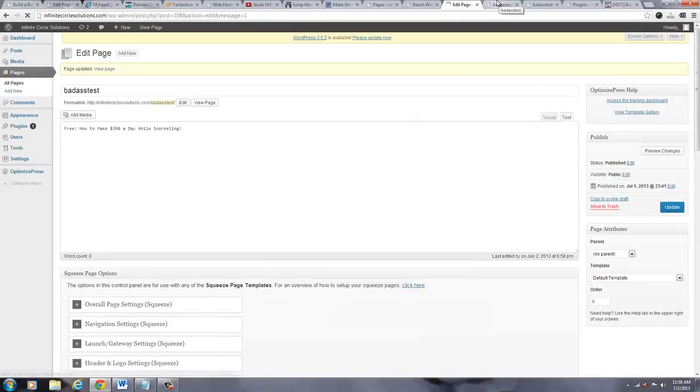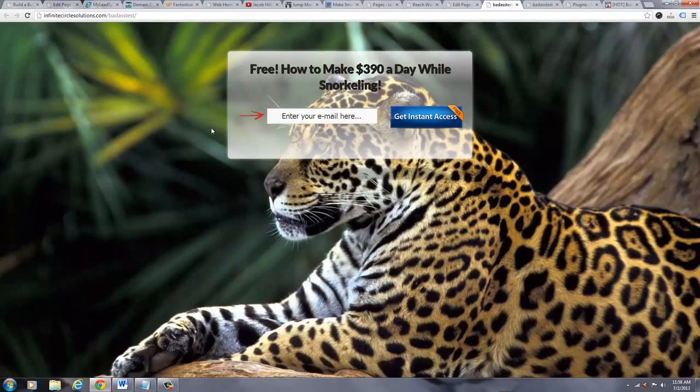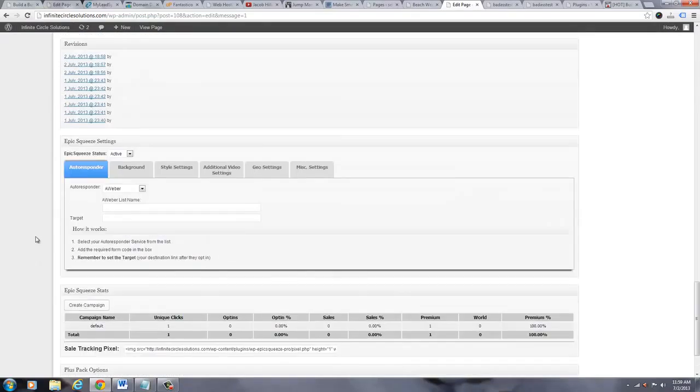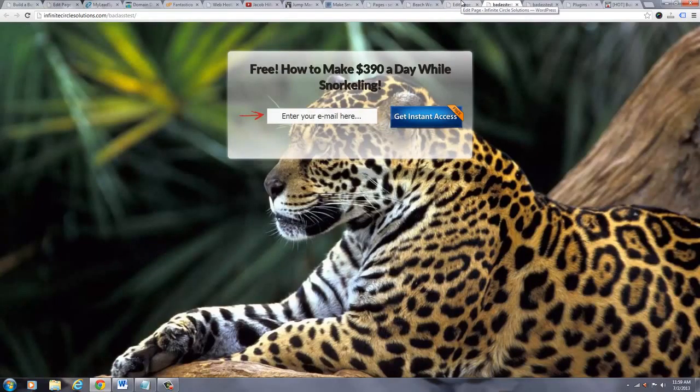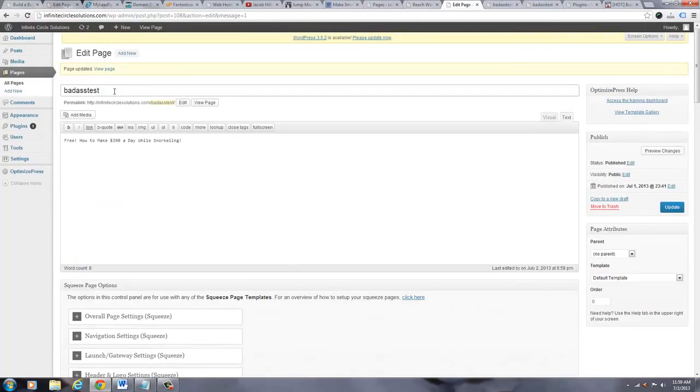Now I think this is so great, especially if you're new, because I know a lot of people are intimidated by technology, but just look at how easy it is to set up your own. Sometimes the picture thing doesn't work, but most of the time it does. And now you basically have your squeeze page ready to go. So now you have your domain. And basically what you can do as far as pages go, you can just create a separate page for each of your squeeze pages.